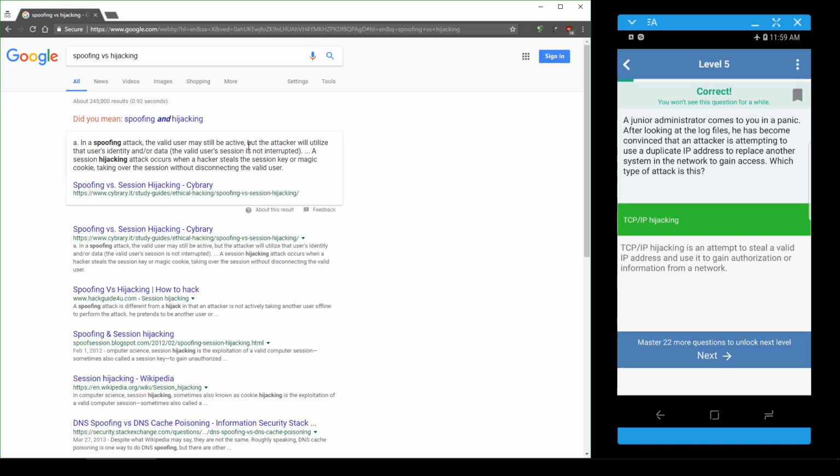He's not taking it away, but the attacker will utilize that user's identity and/or data. So the valid user session is not interrupted. Where a hijacking attack occurs, the hacker steals a session and takes over the session without disconnecting the valid user.